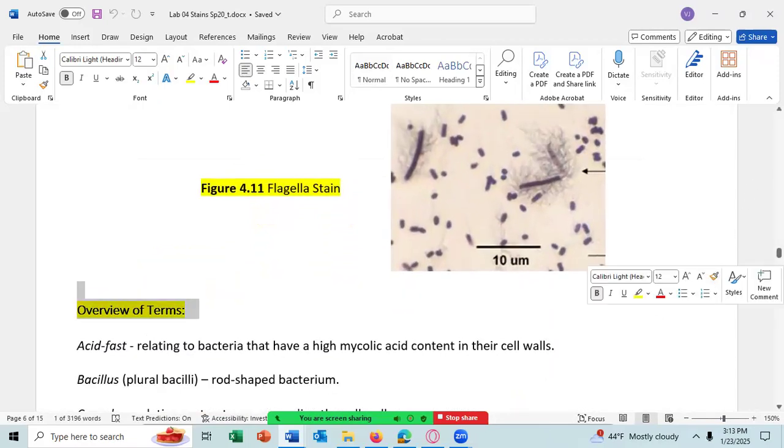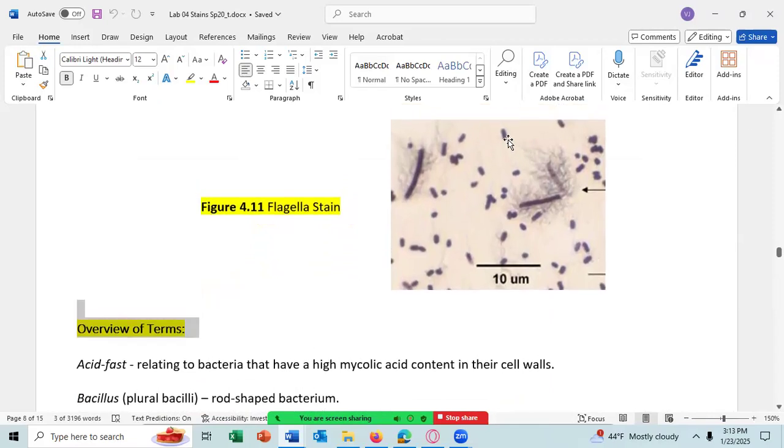What do you notice about some of these cells in here? Like, what about that cell? Does it look different than that cell in the number of flagella? Specifically, this one here. Is that different from that one? And maybe different from, well, maybe that one. How about that one? Is that cell different from that one? It's a yes or no question, people. Yes. There are a different number of flagella.